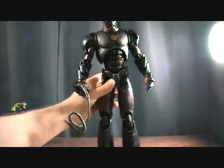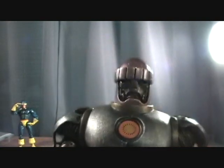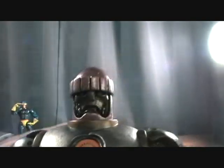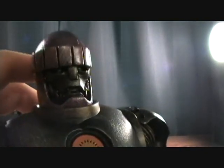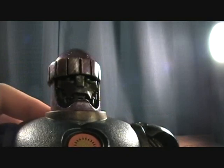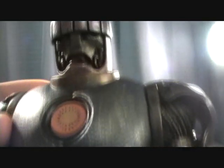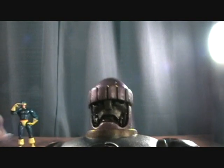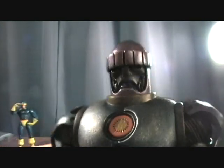I had to back the camera up because this thing is so big, so I can't really get it all on camera up close. Just to show you some of the detail — not sure if you're going to be able to see this on camera, but he has some pretty cool little green eyes. I can't tell if they're just painted green or if it's actually a clear translucent green plastic, but very cool.